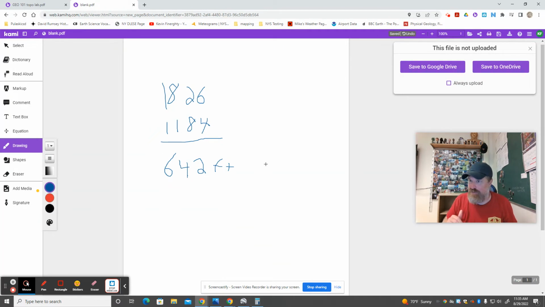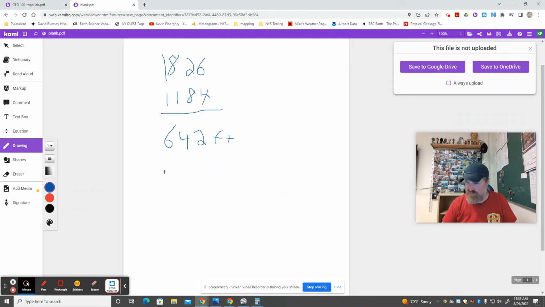Now, that's not all of this, right? What's cool about gradient is that it's a measure of steepness. If you were to do those 642 feet over a distance of a tenth of a mile, you'd have to be going straight down. If you were to do those 642 feet over a distance of 30 miles, you would barely even notice that it's a slope, right? So if you've heard this word slope, it's basically what you're doing. If you've calculated a slope in math class, it's how steep is that, right?